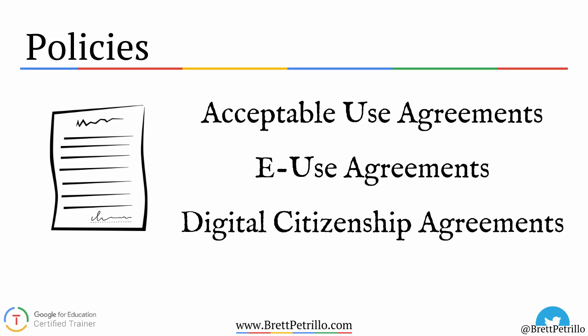Nowadays, many schools are developing policies aimed at protecting students and creating positive digital citizens. These policies can go by the names of acceptable use agreements or e-use agreements or digital citizenship agreements, but in essence, they're all the same, and they all have the common goal of protecting students and creating positive, safe environments for students to use and interact in the digital world. Now, you may have something like this at your school, or your school may be developing a policy like this. If not, you could maybe take it upon yourself to start the conversation.